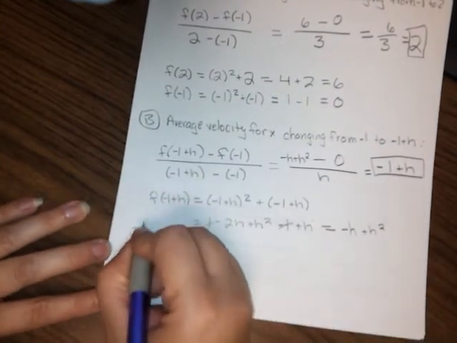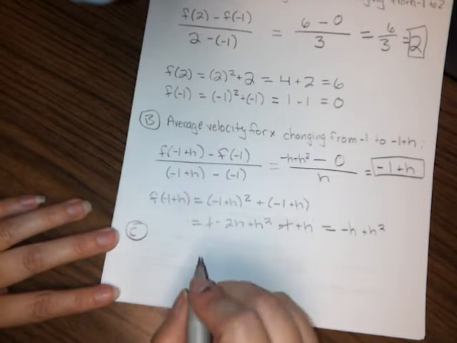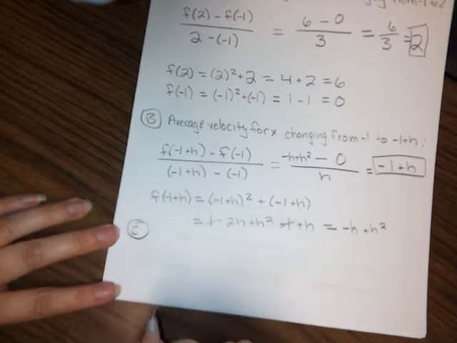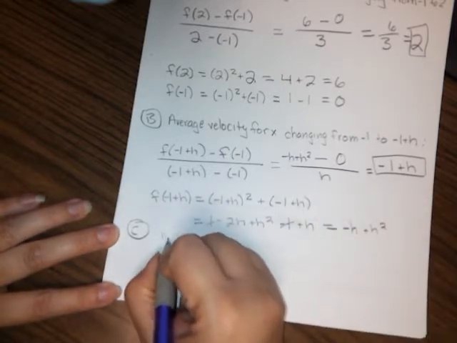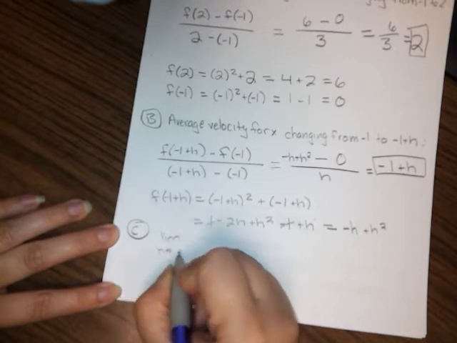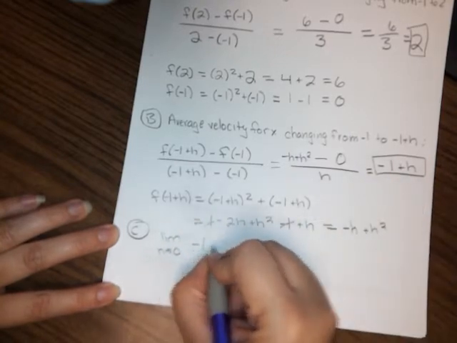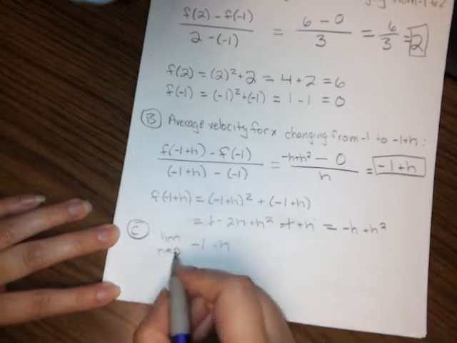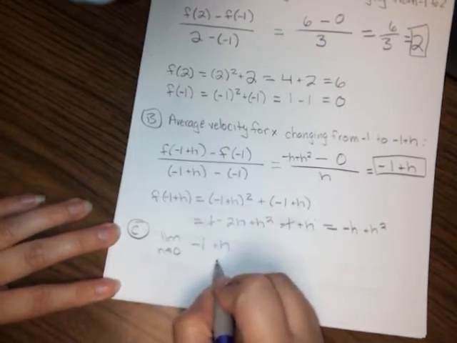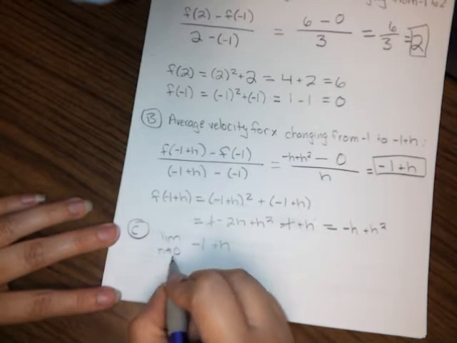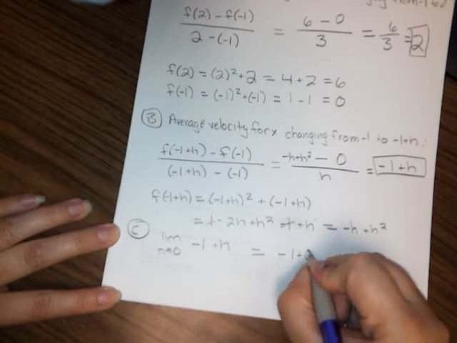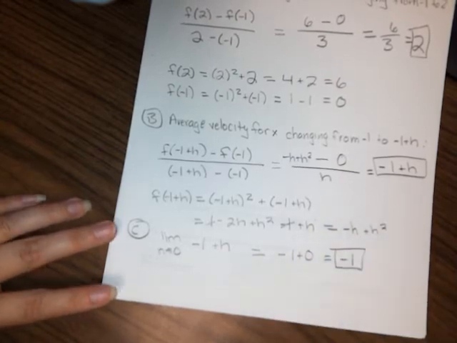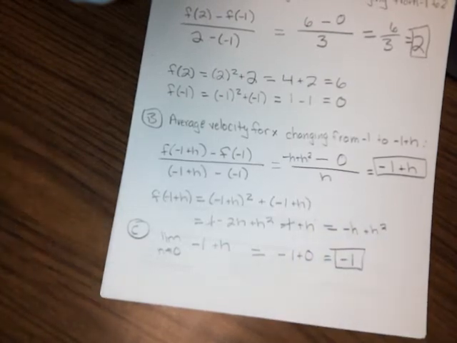Third answer, this one's actually pretty easy. They're asking for the instantaneous velocity at negative 1 seconds. So what they're asking is just the limit as h approaches 0 of this last thing that we found, negative 1 plus h. Well, this is as simple as it can get. So we know from when we were doing our limits a few sections ago that all I have to do is plug a 0 in for h. So I'm going to get negative 1 plus 0, which is negative 1. And so my final answer for part c is going to be negative 1.